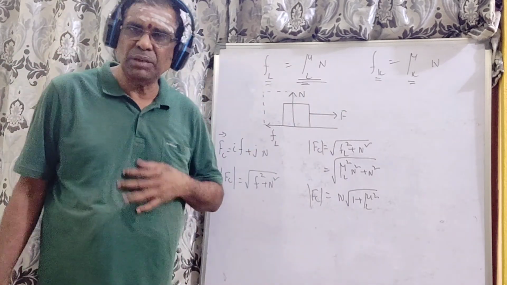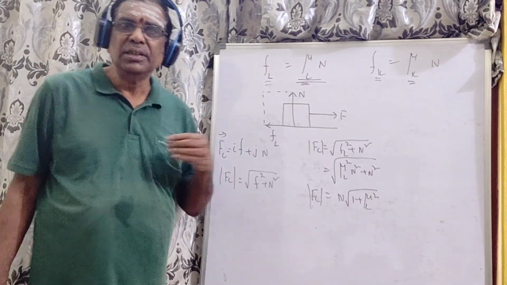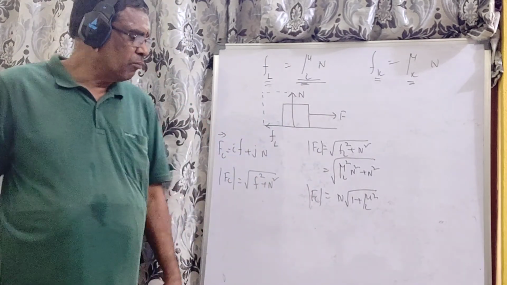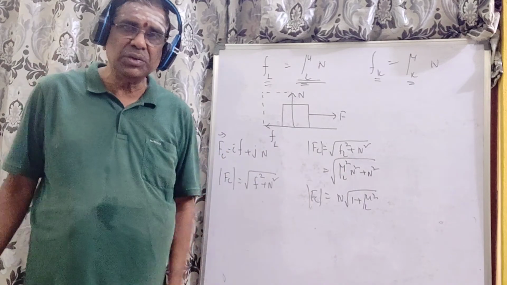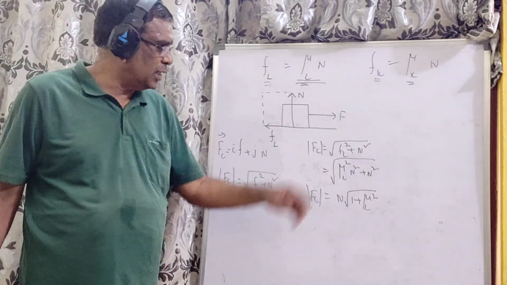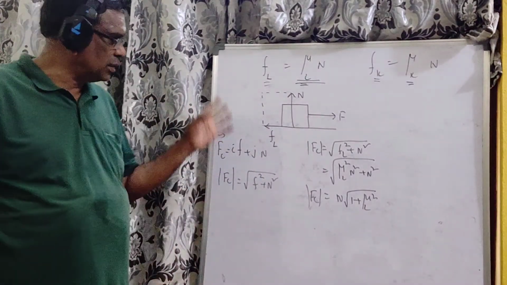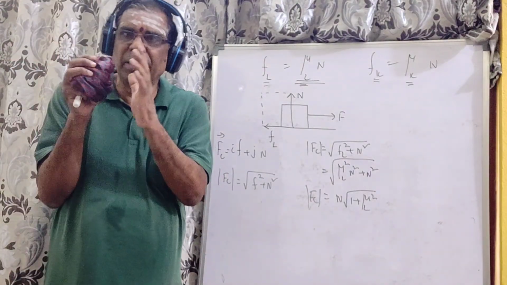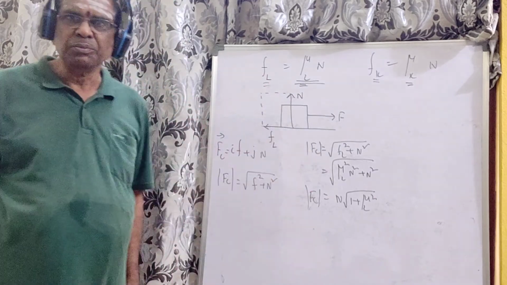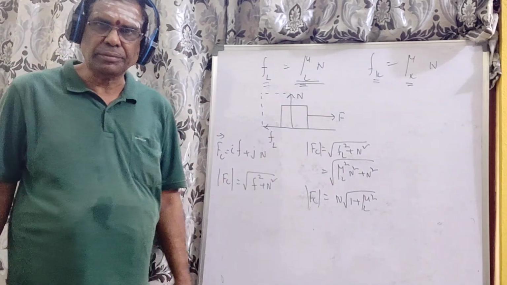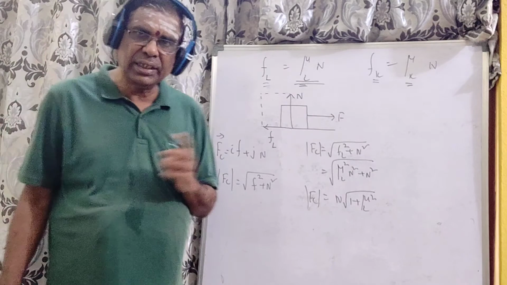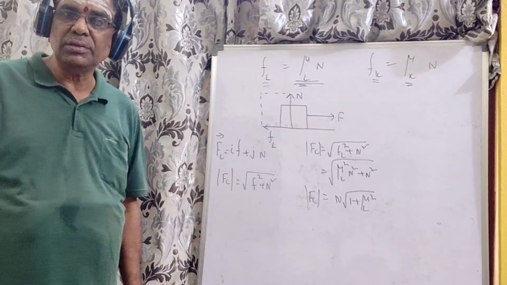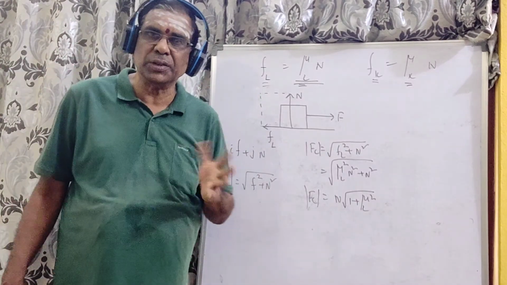I tried to remove some of the misnomers regarding friction in my previous lecture. This is lecture number Dynamics 13. In this, of course, I'm going to continue with the limiting friction. Actually, we were looking at what is the force exerted by one body on the other. That means contact force. The contact force need not necessarily be only normal force, only frictional force. In fact, it's a combination of both.